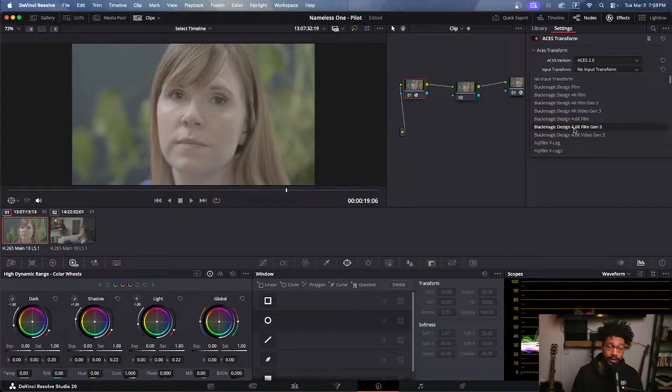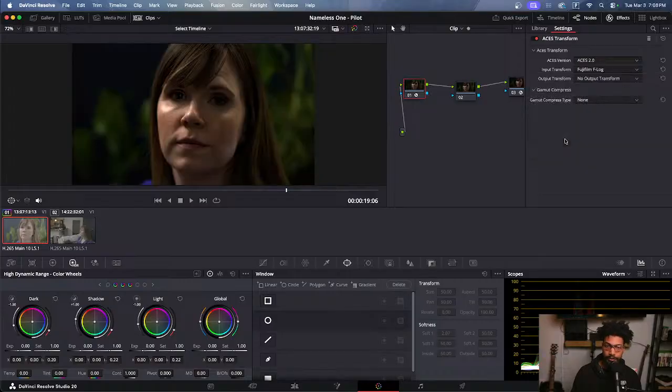So I find out what the camera is to start off with. I know what the settings are, but sometimes you may have to look it up. I know this is F-Log footage because I shot this. We shot this film on the Fujifilm X-T3, and we shot it in F-Log. That camera doesn't have F-Log2, so that's why I didn't use it.